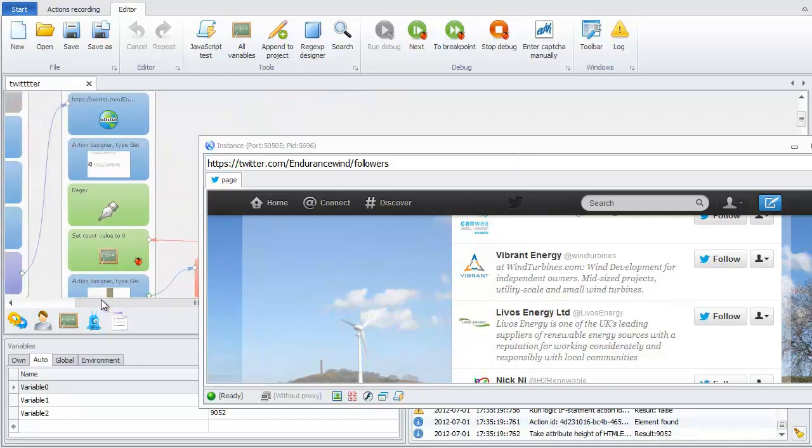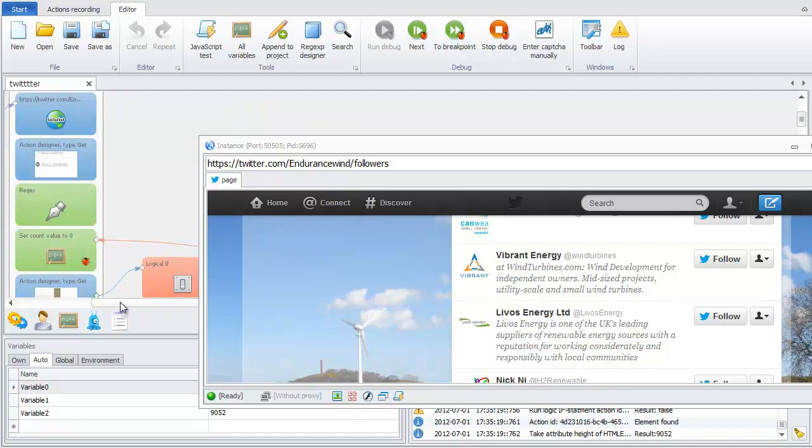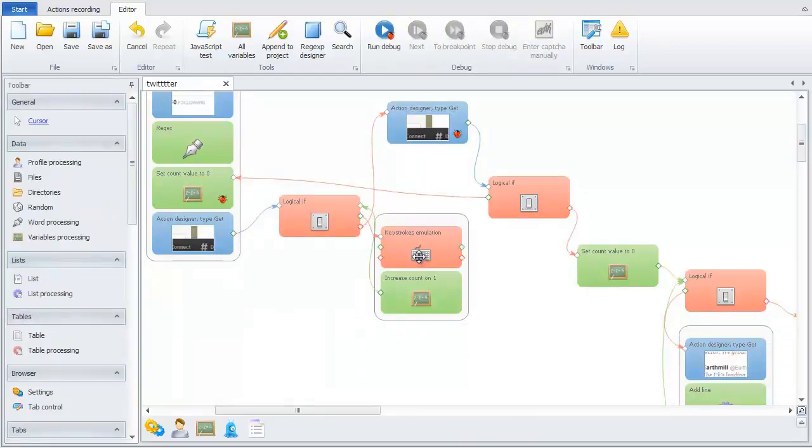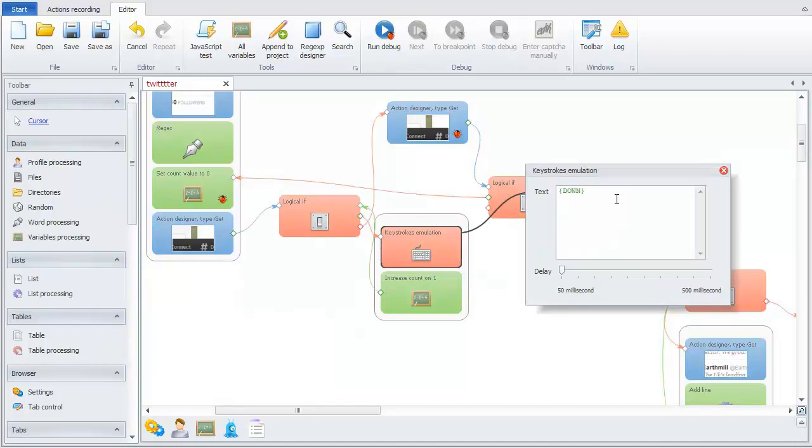But such scrolling is not enough for reaching the page bottom. We need to slightly modify the project. Stop debugging. First of all, change the action of keystrokes emulation: press down not one but several times and increase the number of iterations.